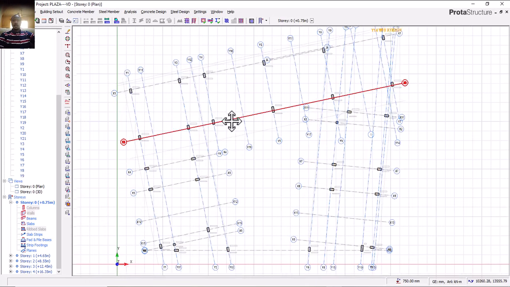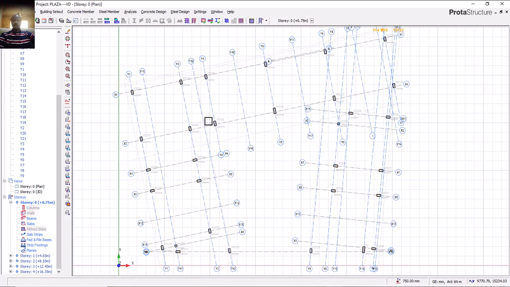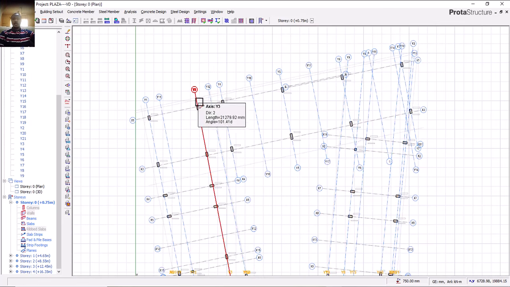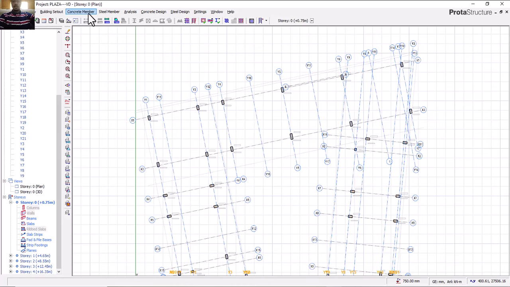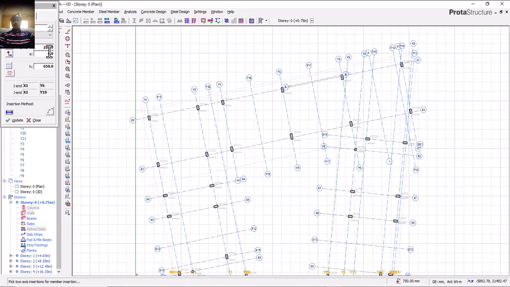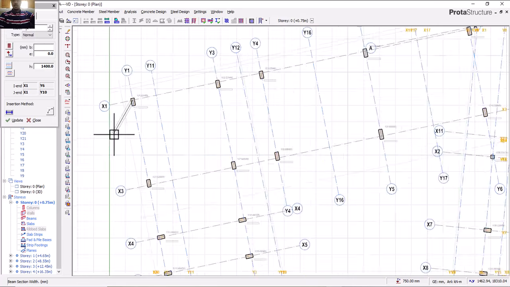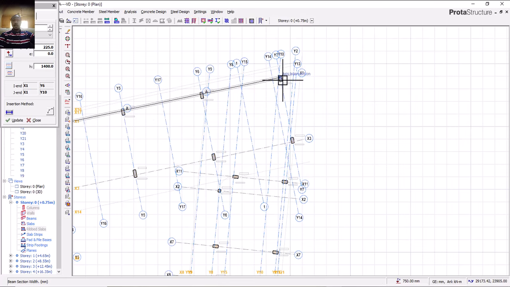All right. I want to explain all of this now. Let's now see how we can design our beam raft. So I'll come to this place of concrete, come to beam, concrete beam. Yes, I'm going to be using this 225. I'm going to be using, let's say, 1,400 for now. Let's see. Yes, it's okay. So I'll now come here and begin to insert. Is that okay? All through.